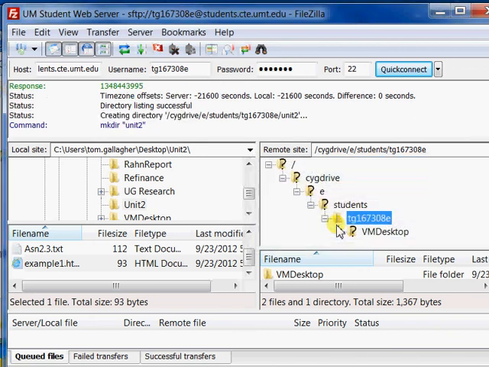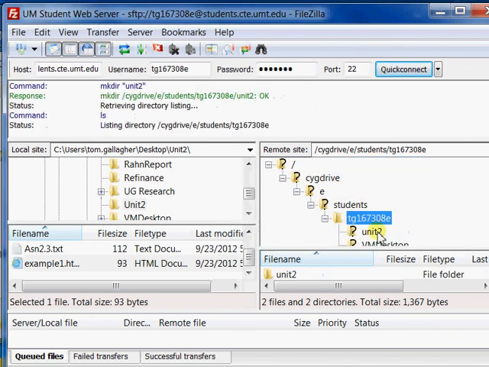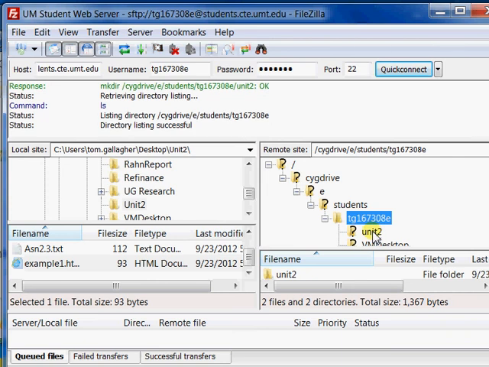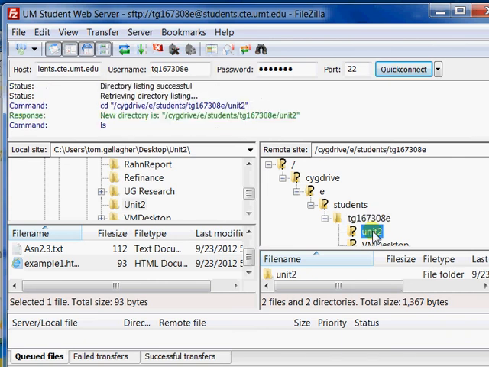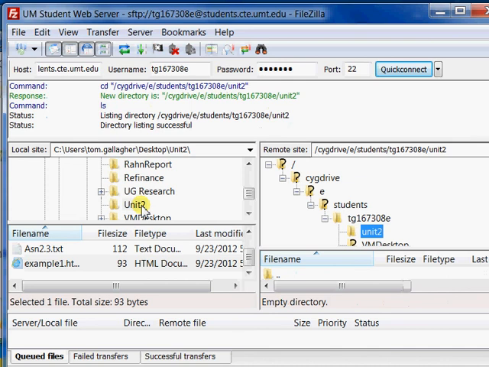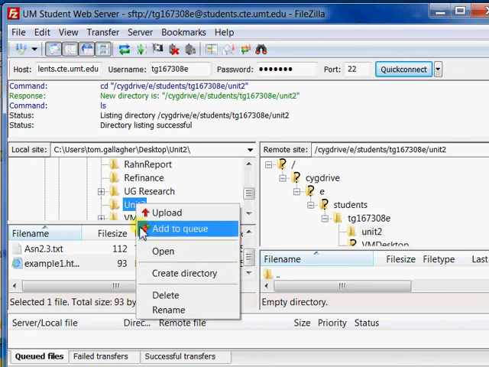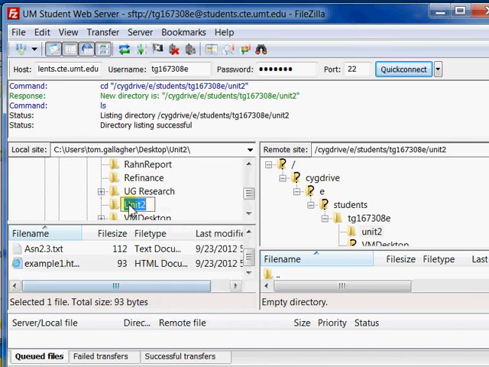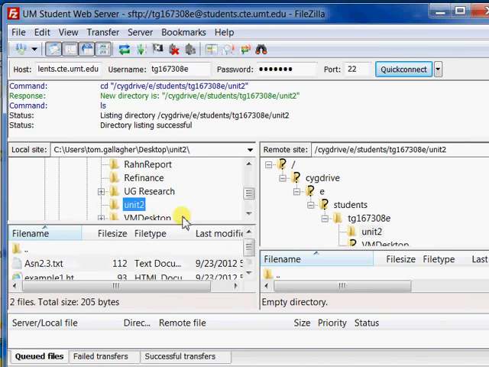And then I can always come over here and look at it and put my finger on it and say, here's Unit 2. All right? So let me go on to Unit 2. Unit 2 matches Unit 2 over here. Actually, it doesn't match. Let me change that. Unit 2 is uppercase over here. Let's rename that to lowercase. You say, well, it doesn't matter. Well, actually it does. Most of our operating systems are pretty forgiving that way, but some aren't.